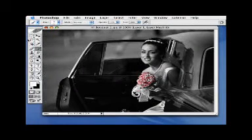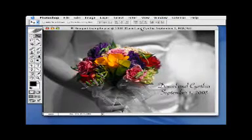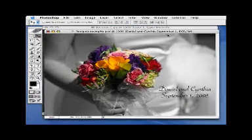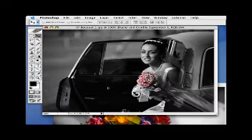So once you have it done, remember the other template we made? Here's what you can do. It's just one little thing. You already have their type. The font here, just in case you were wondering, is the font Savoy. Savoy plain. It's a nice script. And what I'm going to do is I'm just going to take that type layer and drag it over into my document. Maybe position it on the door here.